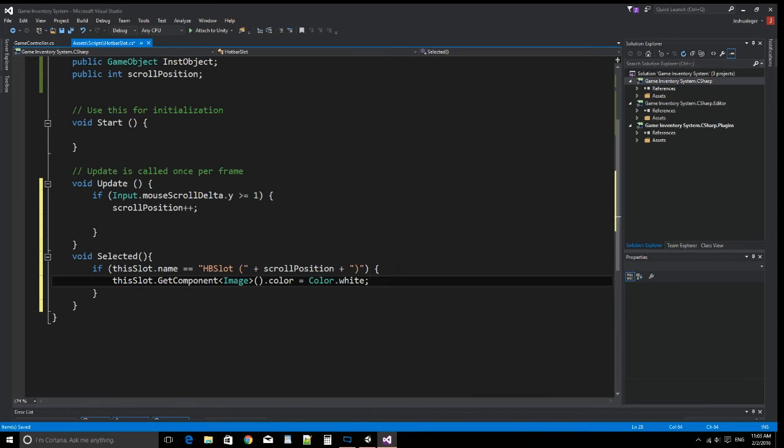Okay, so if this is selected, this color is equal to color.white. And if it's not selected, else, this will make it so that it's deselected. We could also add another function called deselected, but that's just adding more code than we really need. Unless in the future we needed to go directly to deselected, then we could add that. But for now, we don't really need it. It's your choice, though, to add it.